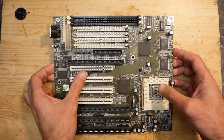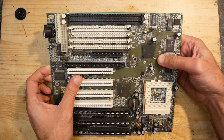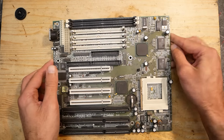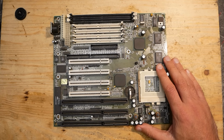I continue digging through the donated mainboards, and today I want to take a look at this very nice mainboard, which had quite unique features and was superior to most other competitors of the time. The mainboard is very dirty, covered in a mix of oil and dust. It is obviously a socket 7 board and is based on the glorious Intel 430TX chipset.